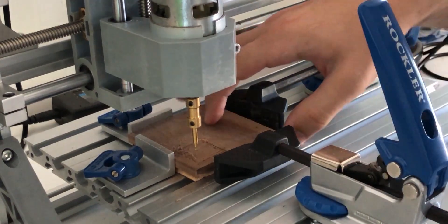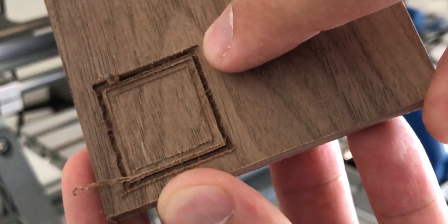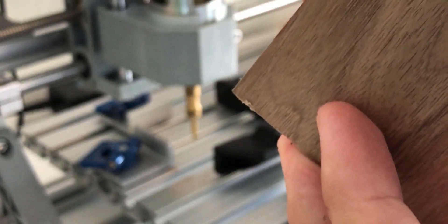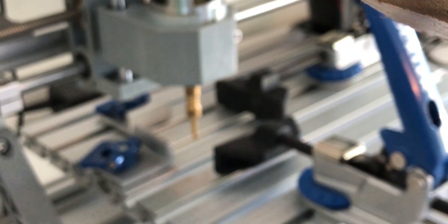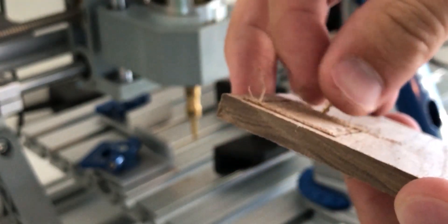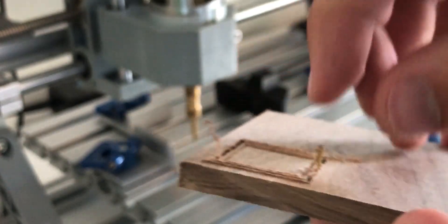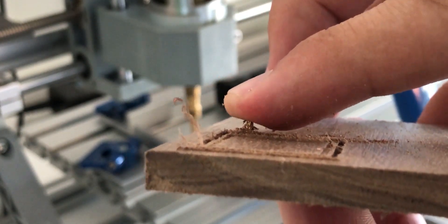Looks like the machine did it again. We had a bit of a jump here on the corner. I'm going to switch from with the grain to against the grain, and again it just plunged in extremely rapidly. It didn't go all the way through this time, but that is far deeper than just one singular pass — it's almost at an angle, which is really strange. Depth right here is only about this far, but depth right here is about triple that right before the bit sheared off.